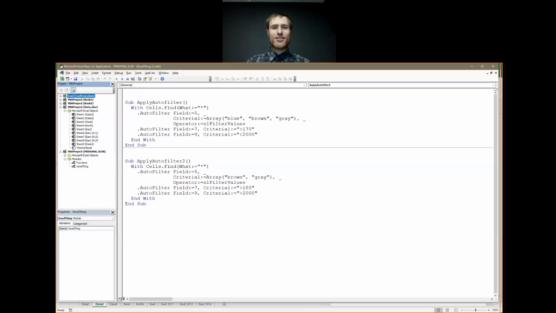So, what is that challenge? Try now, using the same techniques I presented here, like recording a macro and using the online documentation, to build a macro that will copy your filtered data to another sheet.